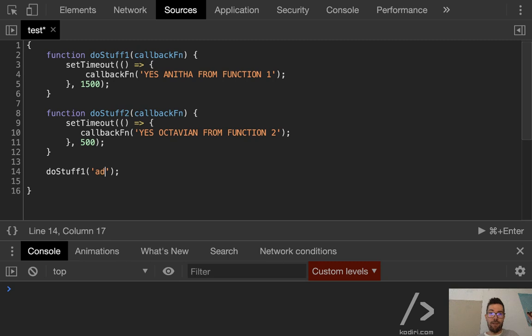When you call a function, you need to pass an argument, right? It could be a string, a number, whatever you want, an object if you want, or in this particular case, we are passing a function, the declaration of a function. So do stuff 1, do stuff 2, and then what else? The functions are identical. You know how we resolve function 1. So how can we resolve function 2? Identically. So how do we do that?